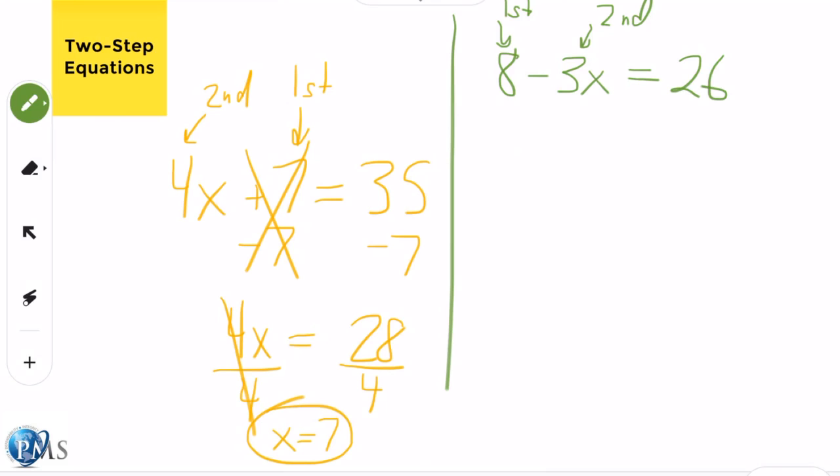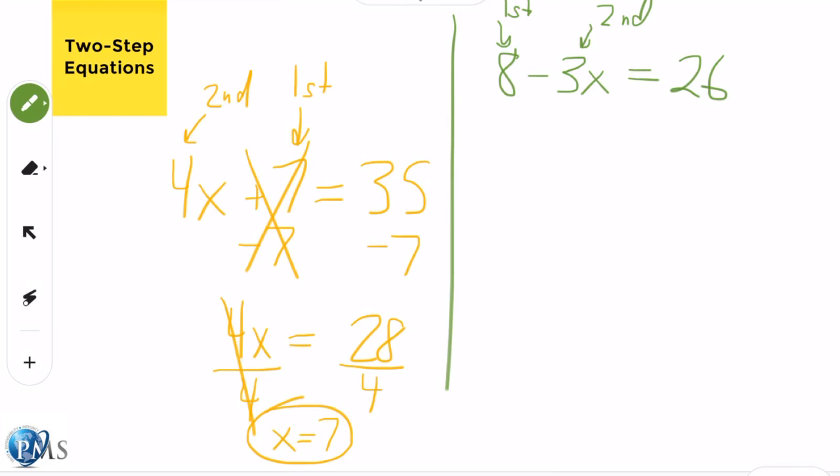All right, so we'll get rid of that 8. Now we have to be careful, because a lot of people will look at this 8 and see the negative sign next to it and say, aha, let me add 8 to do the opposite of that negative. But we always want to look in front of our number to see what the sign of it is. Is this 8 here negative or positive? Be careful. It's actually positive. If it was negative, the negative sign would be right out in front there, wouldn't it? But there isn't a negative there, so that means the 8 is positive.